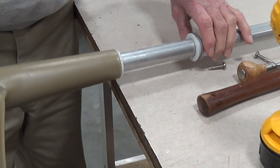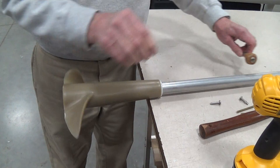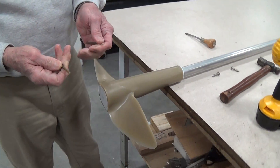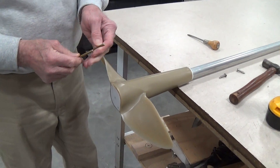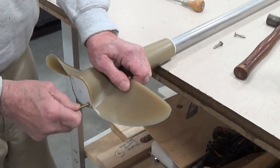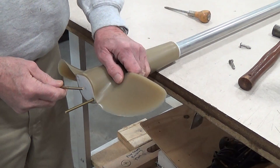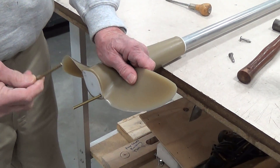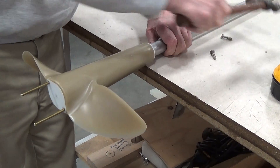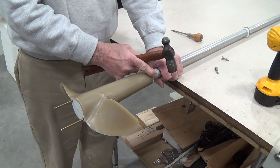Even with the bushing moved up, it will be difficult to move the propeller into a forward position. Take a couple of pieces of dowel rod — you may have some drill blanks or something similar. These are three-sixteenths of an inch in diameter. If you use something much bigger than this, you will ruin the threads that these screws went into. Use something three-sixteenths of an inch in diameter or smaller, stick them up in there, and take a hammer to make sure the propeller moves forward on the drive shaft.